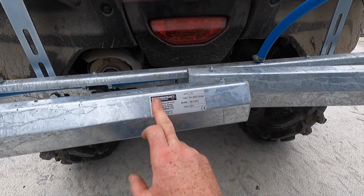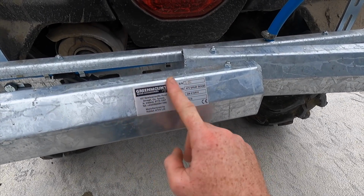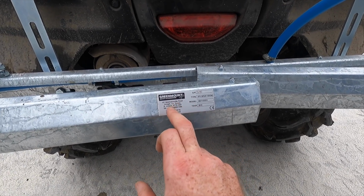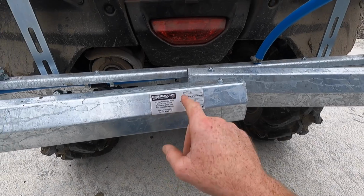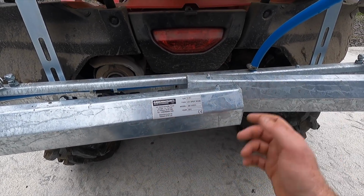You can look, there's the brand it is. I bought it online, but there's the details there if you want to contact whoever it is. I didn't come from them. I think that's where it was built. I didn't buy it there. I can't remember where exactly I seen it online, but it was more of a dealership I bought it in. But there it is there if you want to check it out.